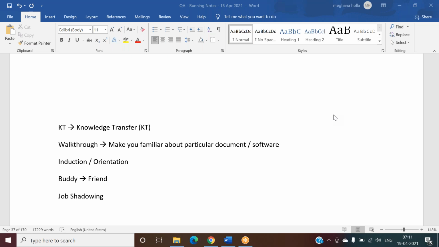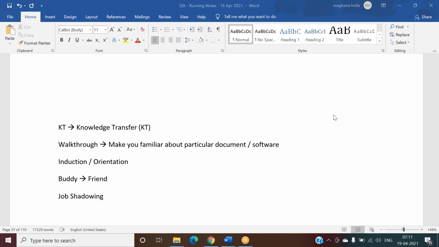Before you start working on the application independently, you take some part of the buddy's work and do that work, so he can closely monitor what is being done. And if there are any corrections, he can tell you, they can be corrected then and there itself, so you can confidently start working on the project.